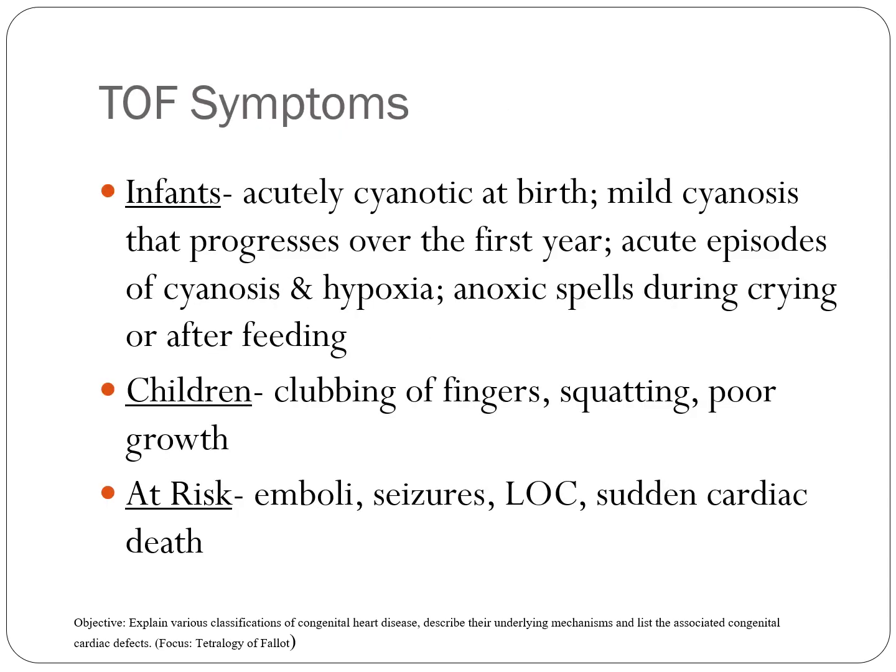So the symptoms are going to depend on the degree of the right ventricle outflow obstruction. Severe obstruction and inadequate pulmonary flow is present in the immediate newborn period with profound cyanosis. With moderate obstruction, there's a balanced pulmonary flow present with the elevation of a murmur. And minimal obstruction is going to have increased pulmonary flow that's going to lead to heart failure eventually. These patients are going to be at risk for emboli because their hematocrit is going to be elevated, 50 to 60%. Remember how we talked about that's one of the things that you're going to see, an elevated RBC and hematocrit level, because the body is trying to compensate for the decreased oxygen.